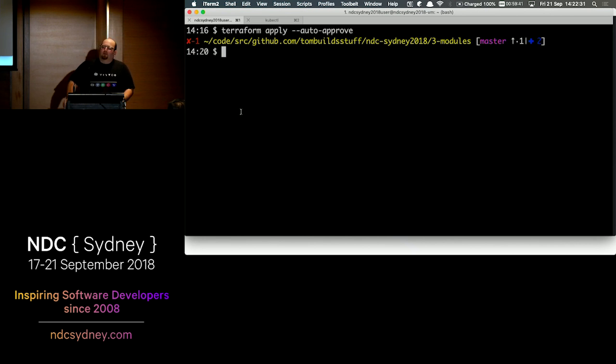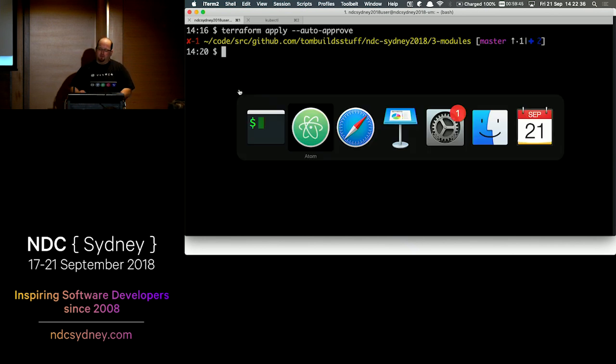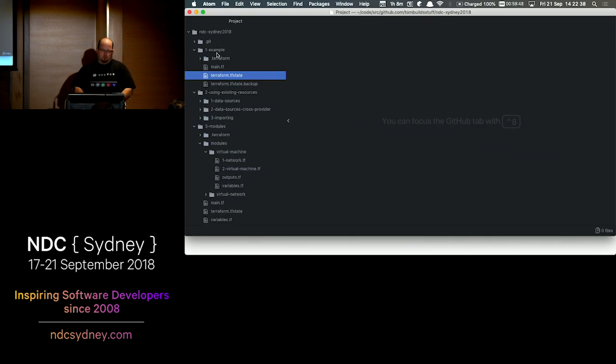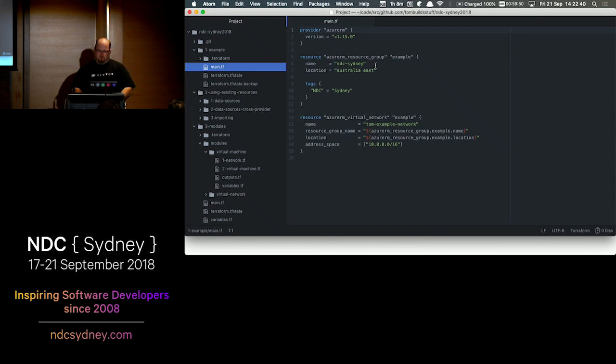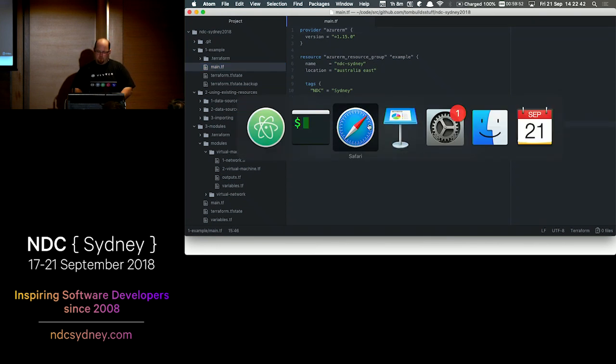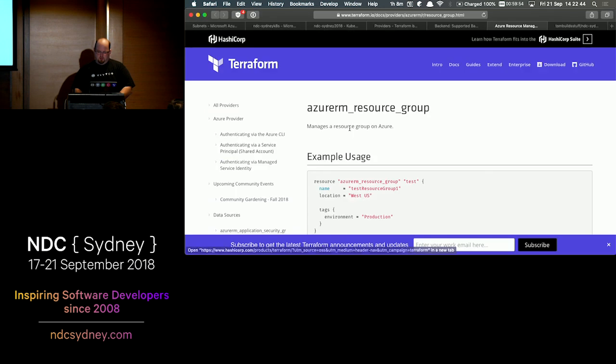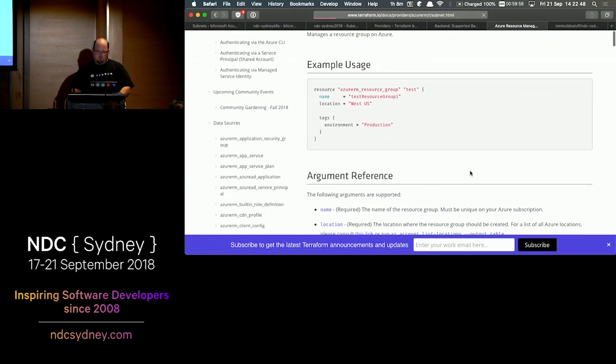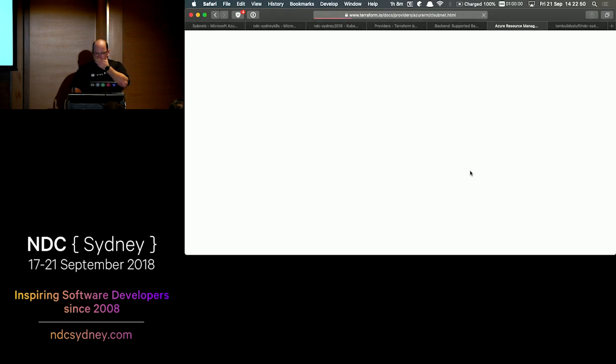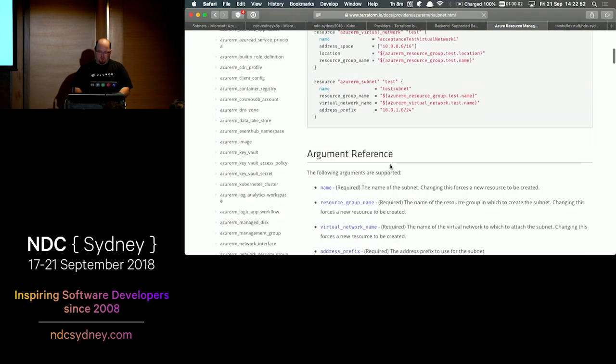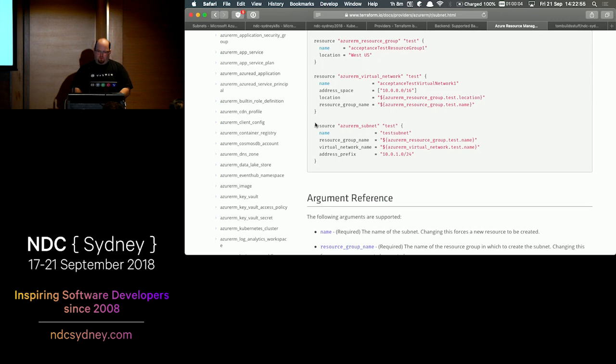So we don't have if else. Sorry. The question is, does Terraform support conditionals? We don't have if else, but we do have count. An example: resource group is a bad example. Subnet would work. Give me a second. One of the things you can do, in fact, managed disk is better.